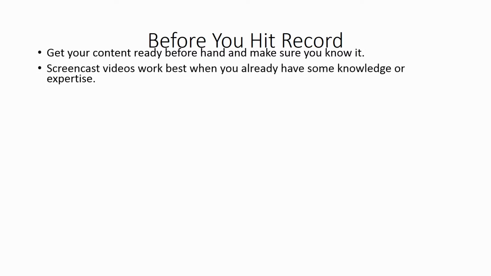Now, screencast videos work best when you already have some knowledge or expertise, and that goes without saying. If you're going to be presenting something, even if you're using private label rights in order to present, you should have some knowledge. You shouldn't be reading it for the first time if you're going to do a video that's actually going to be interesting enough for people to listen to.